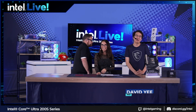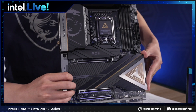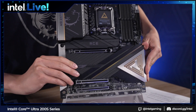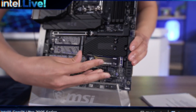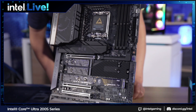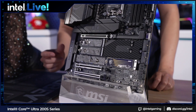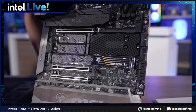Hi everyone, I'm David from MSI, from our product marketing team. I'm going to focus on the motherboards today. I don't need to take out any screws for this heat sink — I'm just going to press this latch down, this button right here on the side. The whole heat sink comes right off in one big piece. No tools needed. And I just press that down — did that just click into place? Yes, no screws needed, not anymore.